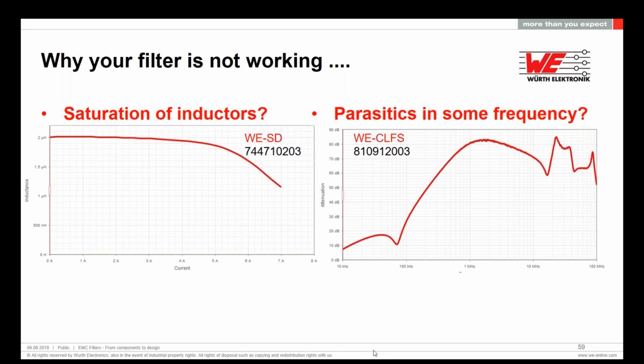The CLFS also has some resonances, as it is a real component. So we need to check also the parasitics at some frequencies. If we start simulating with ideal components, we will see not so many parasitics, or almost no parasitics. And this we need to consider, as the filter is not an ideal component, but what you are buying at the end is a real component.